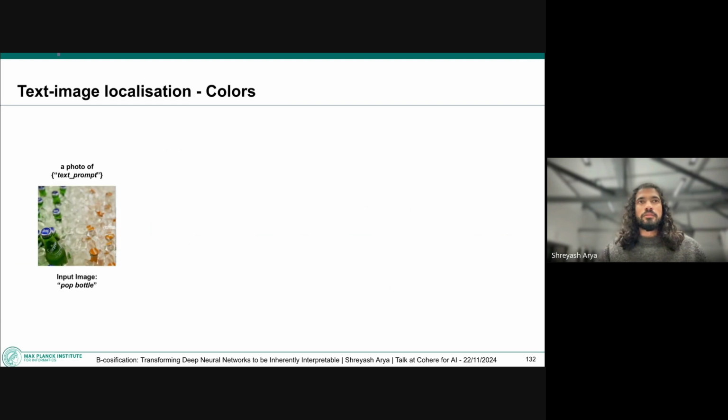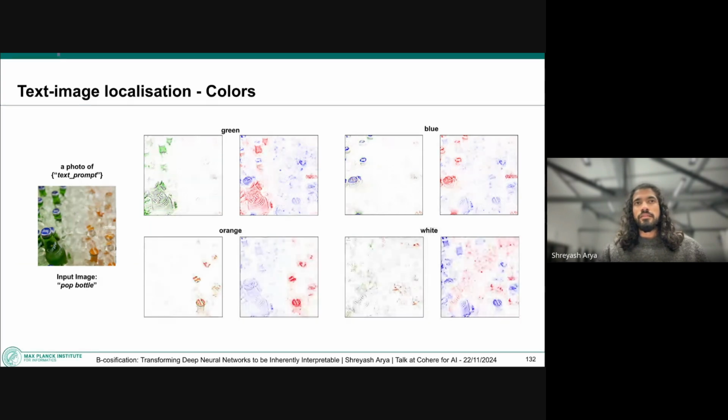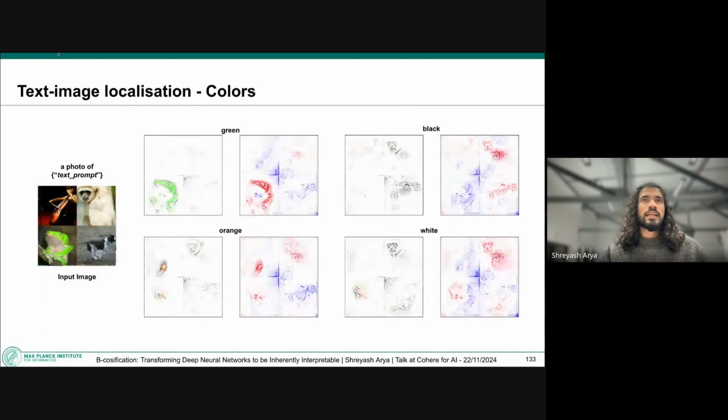You can also ask, okay, where's the green color in the image or the blue color? So it would focus now on the blue caps. And you could also see in these raw attributions what it is negatively focusing on, and trying not to highlight those in the colored explanations. Or the orange color, or overall the white, which I think tried to highlight the ice part.